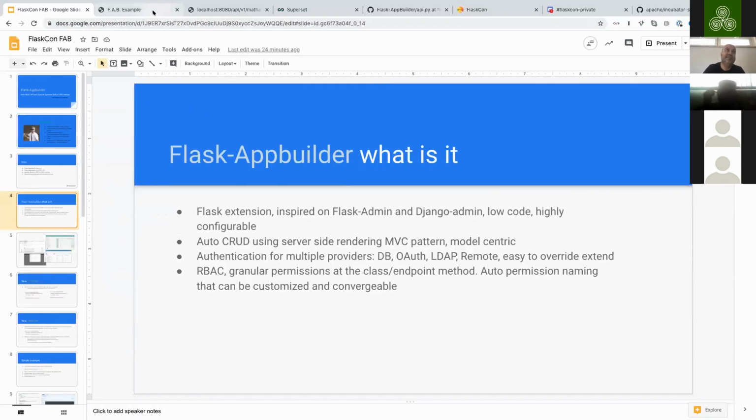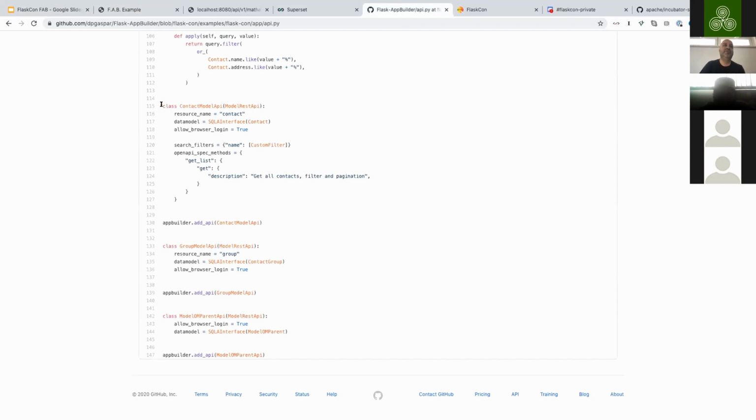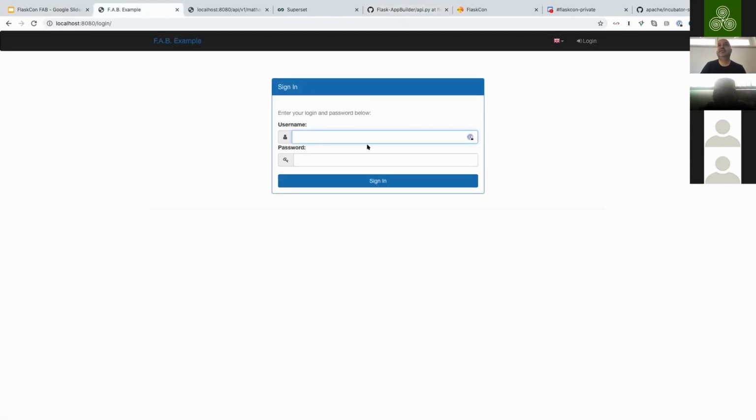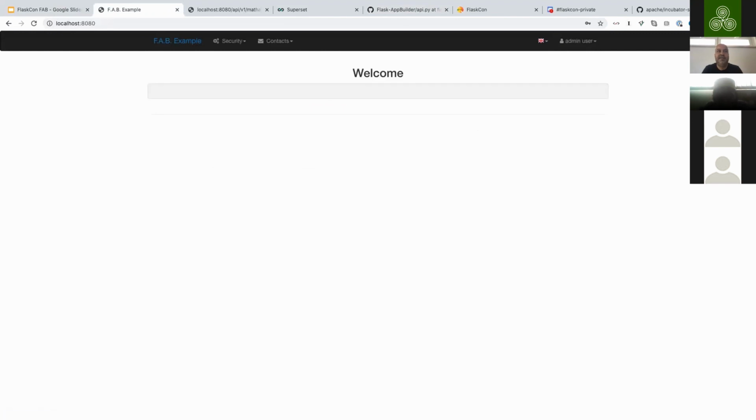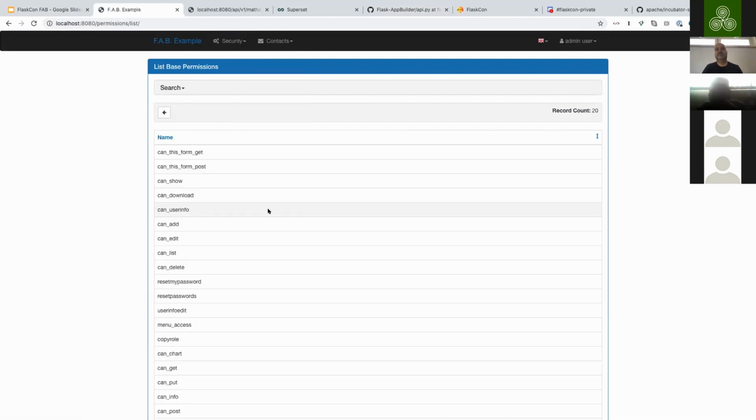So just to have a quick look at this with very low code, for example, with more or less just this, okay? If you know Flask-Admin or Django-Admin, this will be familiar to you. You can easily have an application instantly with users. Users are associated with roles, and you get the permission mapping that the Flask-Appbuilder will infer from your class model views and the methods you declare there.